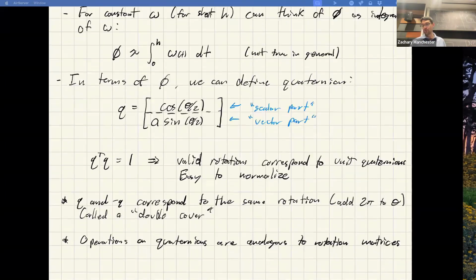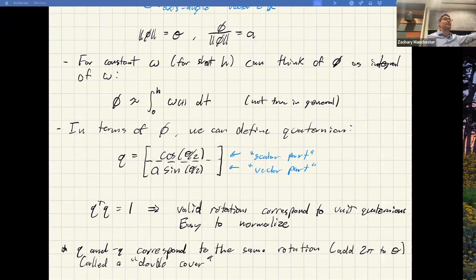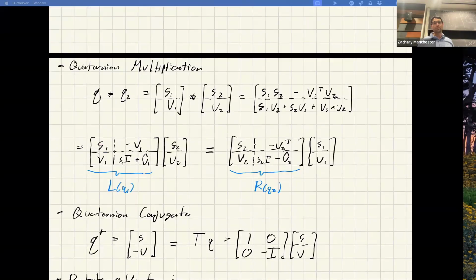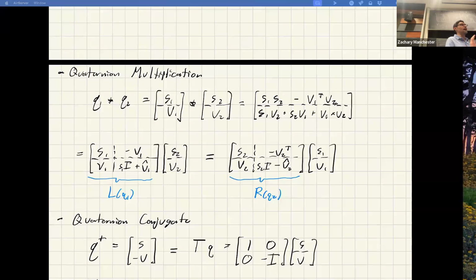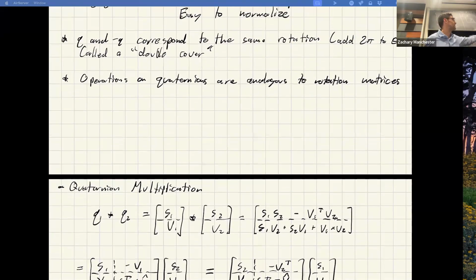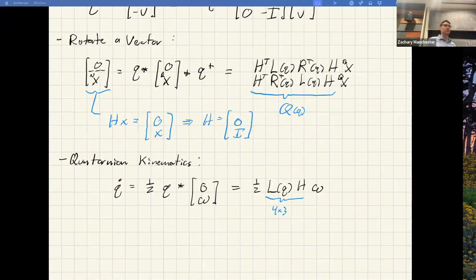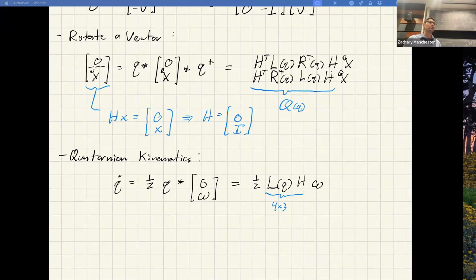The 1/2 is coming from the theta over 2 stuff in there, right? Which is coming from the double cover. So all the factors of 2 floating around in here are actually coming from the fact that it's a double cover. They show up there, and if I diff that, they show up here on the outside. They also show up in the fact that quaternions are 4 pi periodic instead of 2 pi periodic, which is weird. Like if I add pi over 2 to theta, I get minus q. If I add another pi over 2, 2 pi, I get back to the original, right? So there's some weird stuff in there having to do with the double cover. There's factors of 2 all over the place because of the double cover.